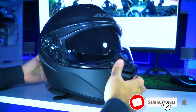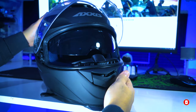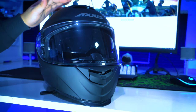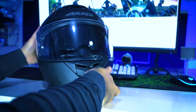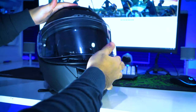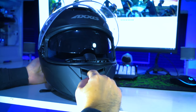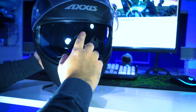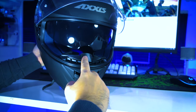Okay, so right off the bat we have the dual visor for the helmet. As you can see right there, a smoke visor inside and then a clear visor on the outside. Basic of the helmets, we have the ventilations in the front and at the top right here, and the good thing about this is meron siyang parang aerodynamics in the front so that the air coming in dito siya lalabas sa may front ng helmet, as you can see, aakyat siya dito sa loob. Okay, if you have the second visor down, makikita nyo yung aerodynamics niya is papunta dito.